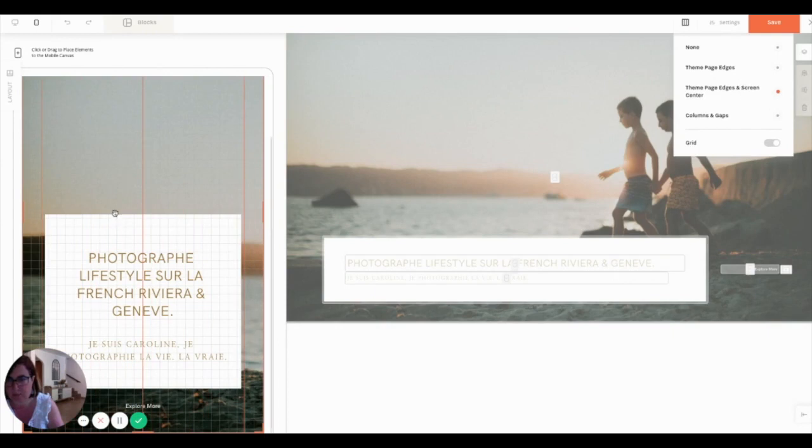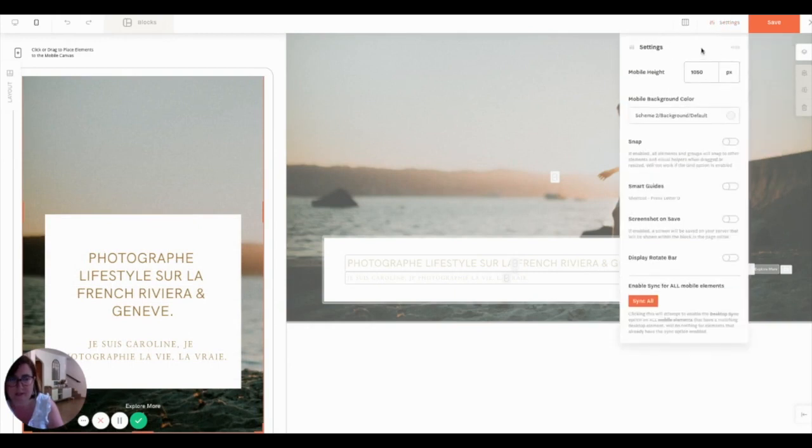This is for me a must, especially when we are on the mobile. We don't have a lot of margin to play with, so I'd like to get it right from the first time. So I use theme page edges and screen center, or you could also just have theme page edges, or you could have none. This is up to you, or you could just not use grid.